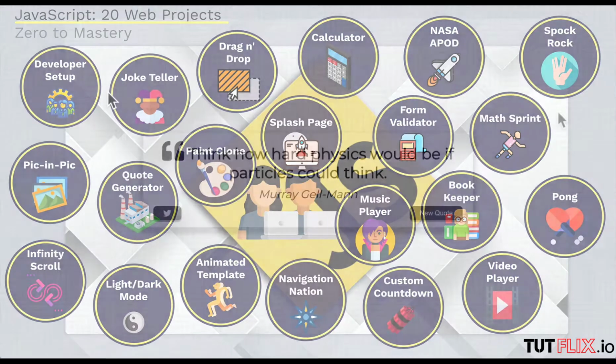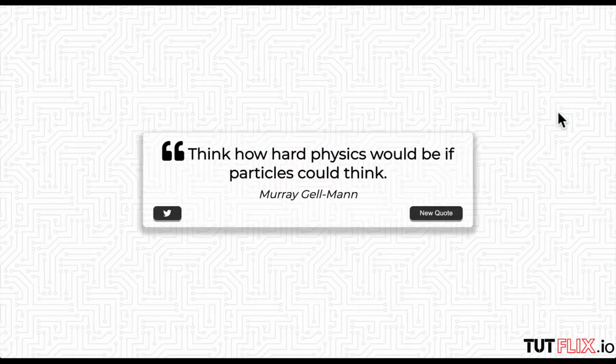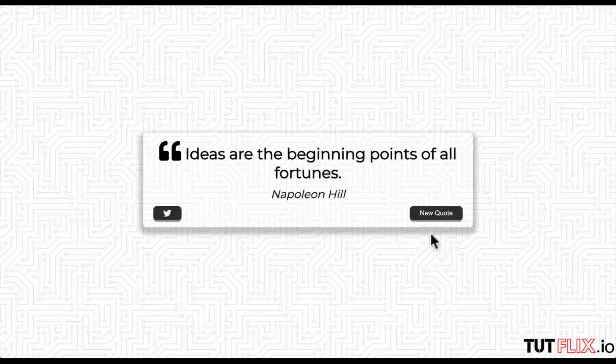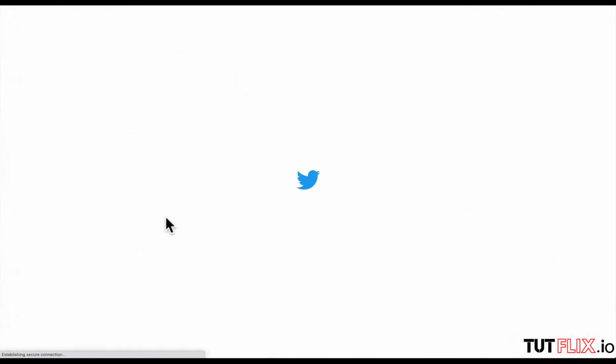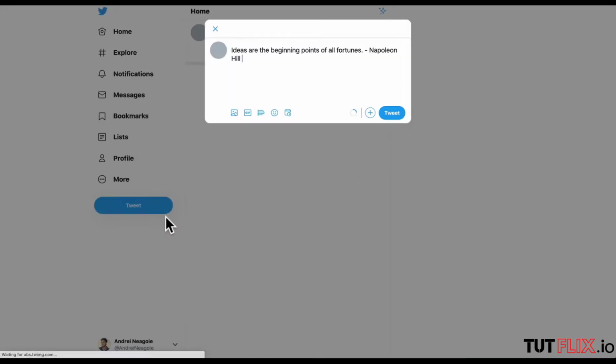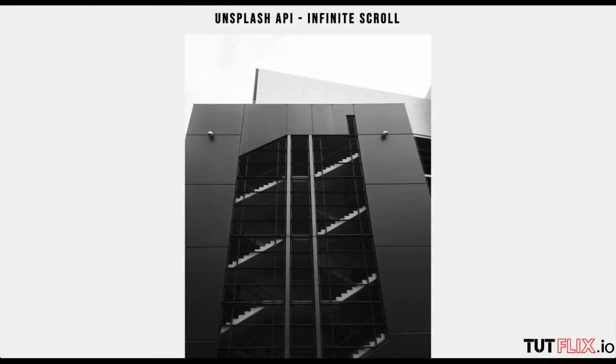Then we get into the fun part. The first project we're going to build is a quote generator. And I mean, who doesn't love a good inspirational quote? We also add some nice functionality here, but also the ability to tweet out a quote, which is a really nice feature, I think.